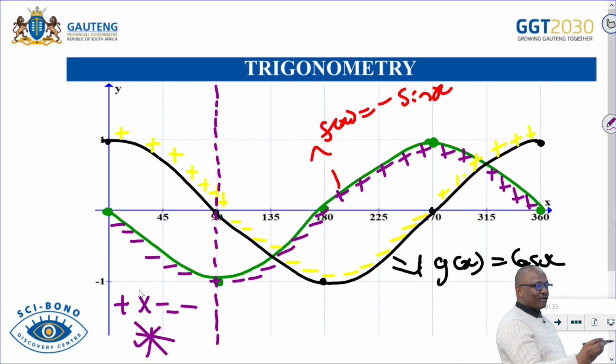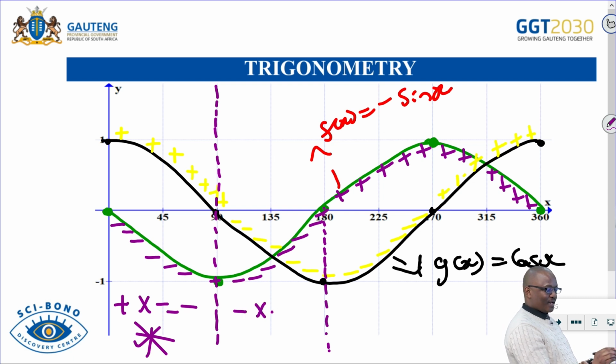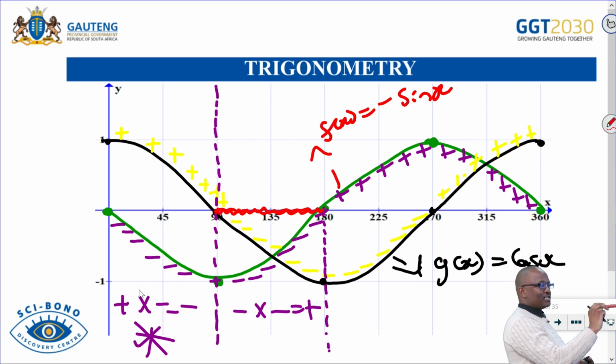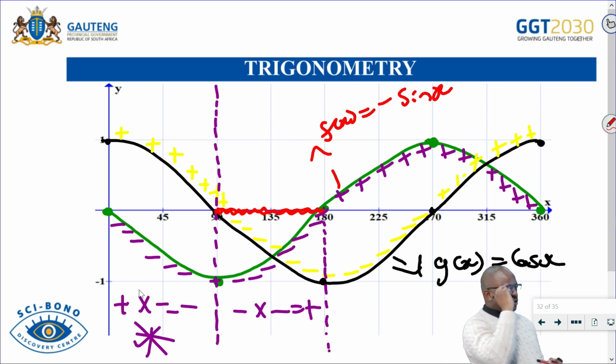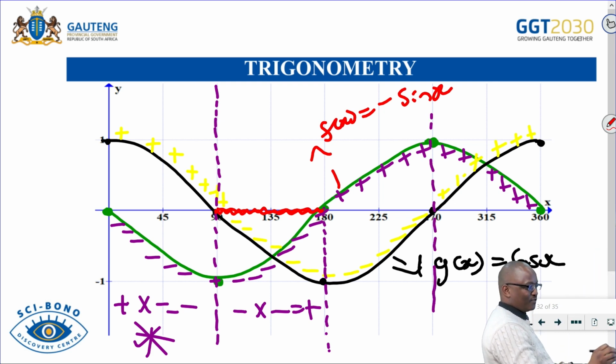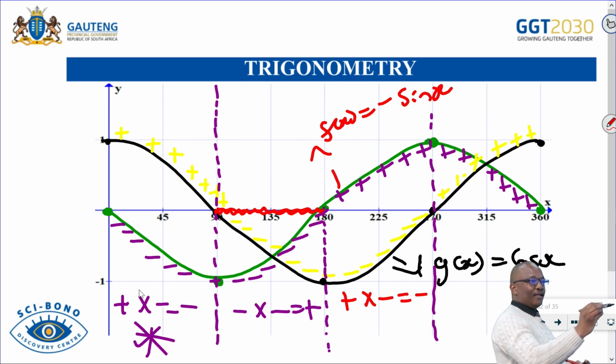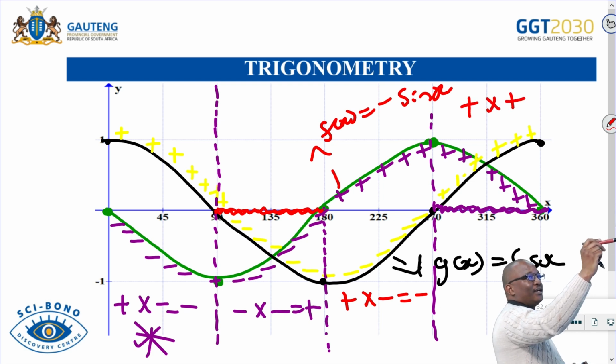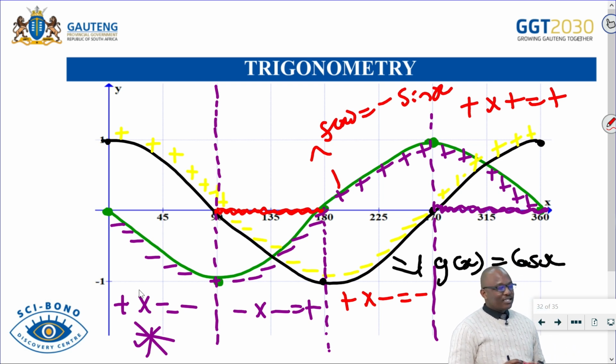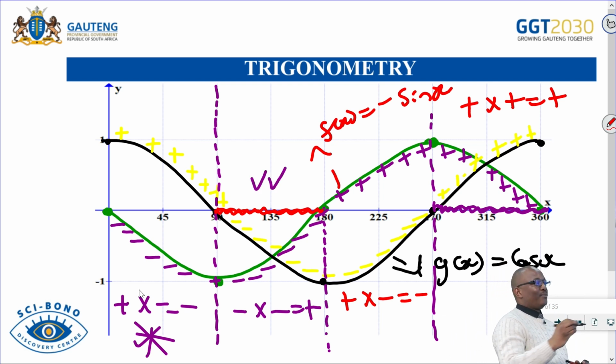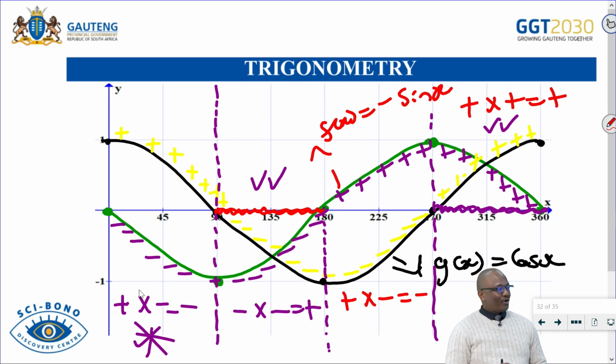Then we go to the next interval, from 90 to 180, where you have negative multiplied by negative, which gives you positive. It means this interval is correct. Then we go to 180 to 270. Here it's positive multiplied by negative, which is negative. And the last interval is the one that we are looking for as well, because that's where you have positive multiplied by positive, which gives positive. So the intervals we are looking for are from 90 to 180 and 270 to 360. They are the two intervals answering our question.